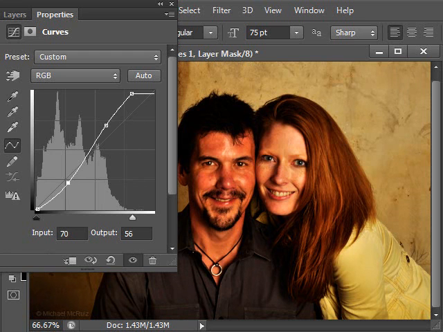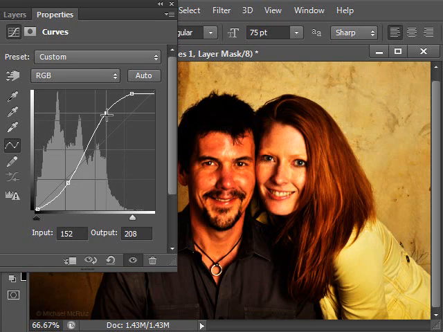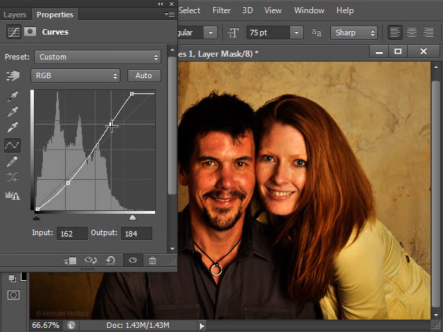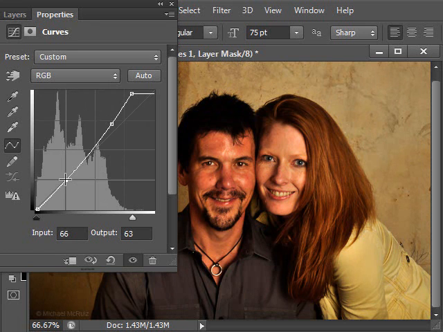Okay, and that in effect increases my contrast because I'm just adjusting these darker values right here, making them darker still by pulling just those values down. And I'm taking these highlights over here, and by dragging this point up, I'm brightening them, which in effect increases contrast.